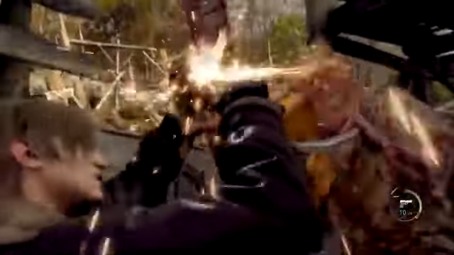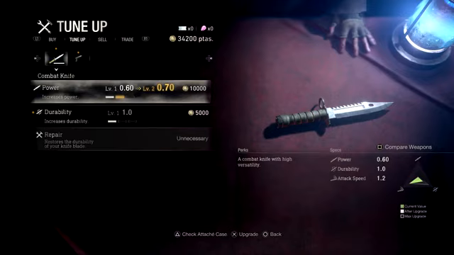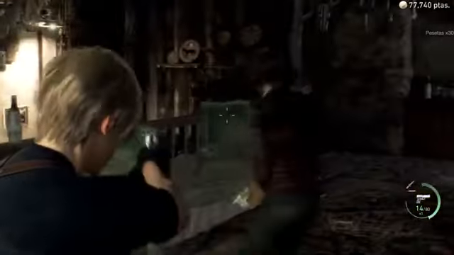And oh wait, there's one other thing. Oh yeah, the knife. We can't forget to talk about the knife here. Now Leon can wield multiple knives in Resident Evil 4, and that is going to help with the new parry system that is going to help you deflect enemy attacks and counter them for some nice melee action, and you'll also be able to stop them from transforming into parasites when they're on the ground twitching.